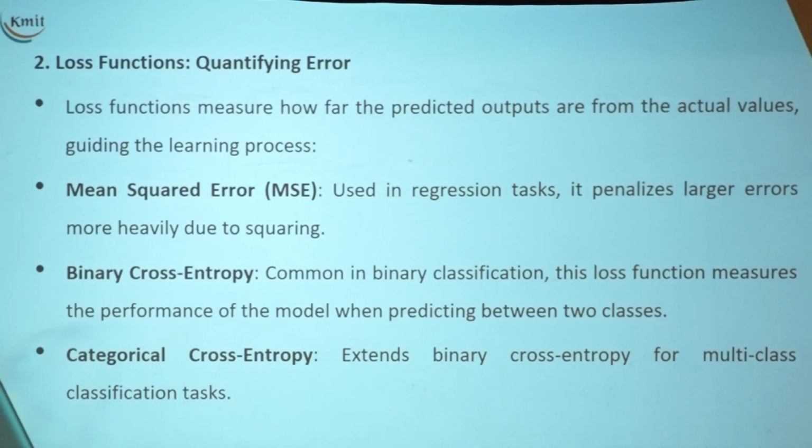When do we use categorical cross entropy? Multiclass. When I give you three different classes: good, very good, excellent. Rate my class: good, very good, excellent. So how many classes do I have here? Three. Based on the probability of my teaching, you either grade me as good, very good or excellent. Three categories. So in this case, which loss function do we go for? Categorical cross entropy. Today we will be using this: softmax and categorical cross entropy.